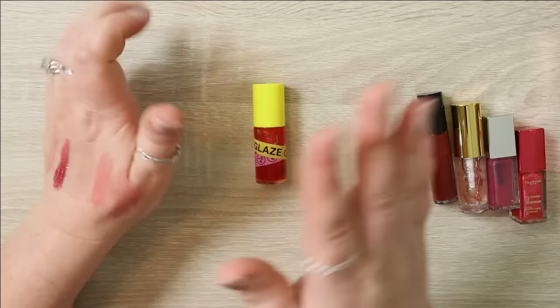I have one from Pound Cake. It is a matte lip stain. Basically, it's the cake batter in Red Bean. This is a really interesting product.